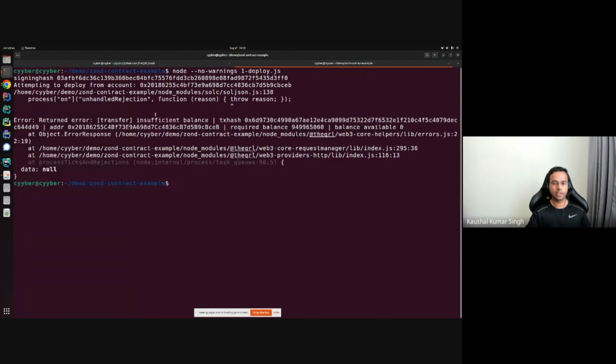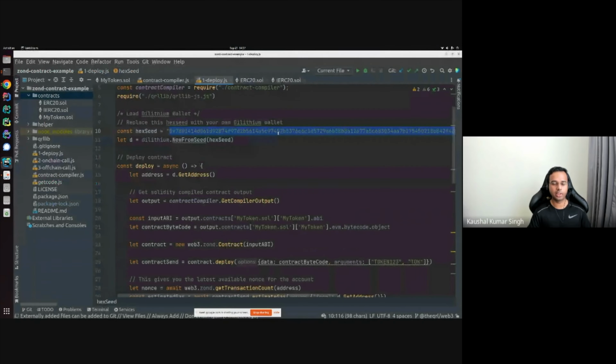Okay, that's the error we have got: transfer failed because we have insufficient balance. That's the transaction hash, and that's the Dilithium address for the hex seed that we have used. Required balance is this much, but available balance is 0. So make sure that whatever Dilithium wallet you are using, it should have enough funds.